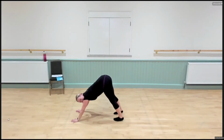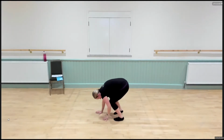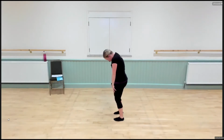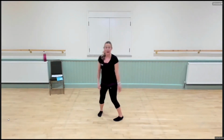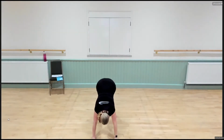Just keep your tummies nice and tight. Bend your knees again so they're hovering off the floor. Walk your hands back in. And hey presto, you're going to roll back up through your spine. So that last bit is lifting up. We're here. We're just dropping down, bending, walking out, lifting the tail into downward dog. Holding for a few seconds, keep breathing.